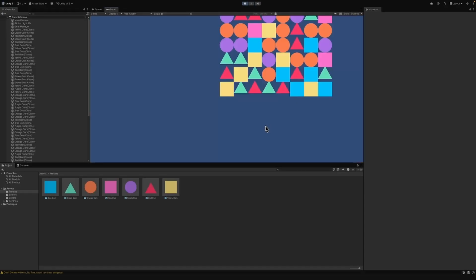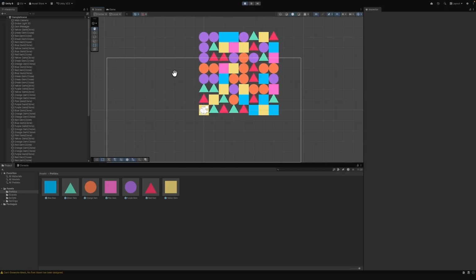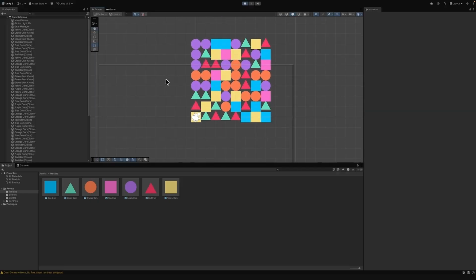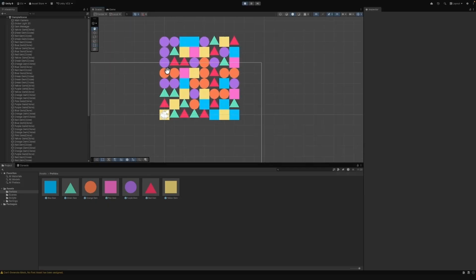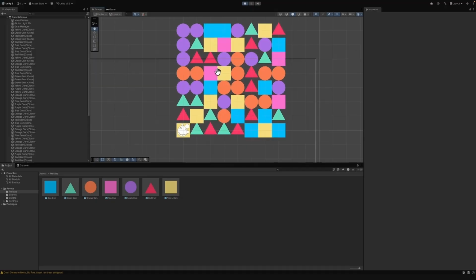Because of how we are positioning the gems right now, some of them will be off screen because the camera can't see them. If you click on the scene view, however, you should be able to move the view around and see all of them. You can pan or move the view by holding the middle mouse button and moving the mouse around, or by selecting the hand pan tool on the left and then pressing the left mouse button and moving around. You can zoom in or out by scrolling up or down.